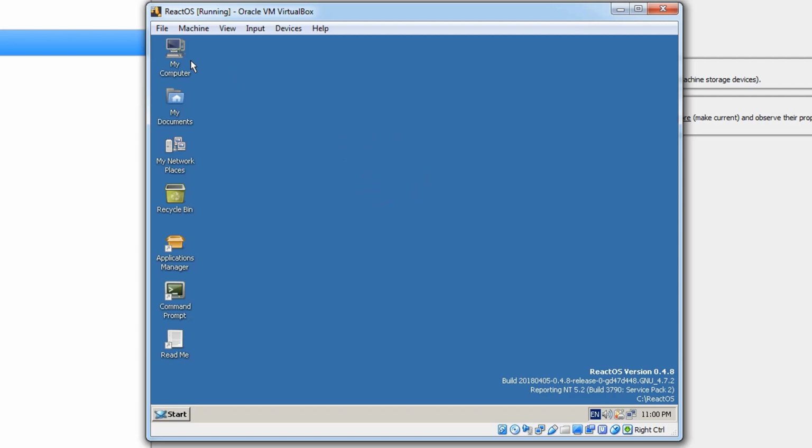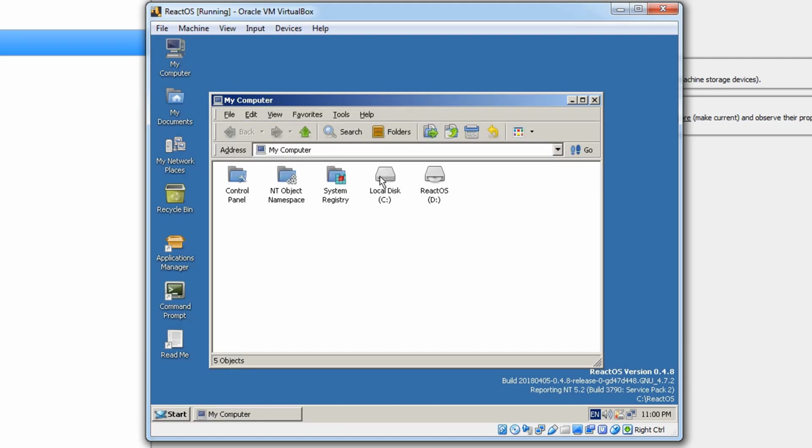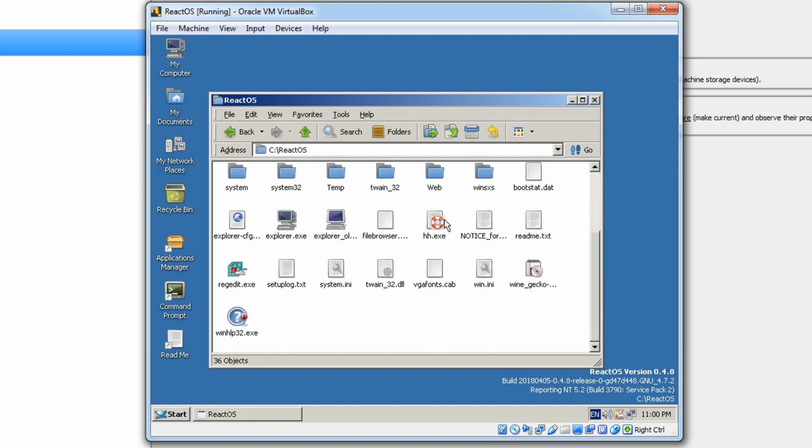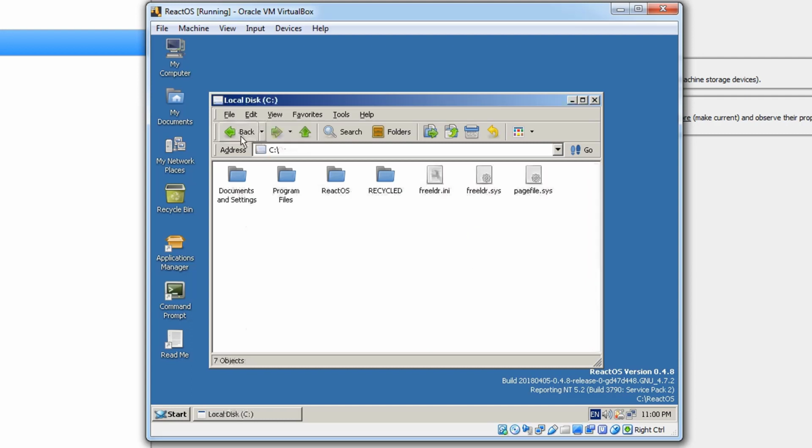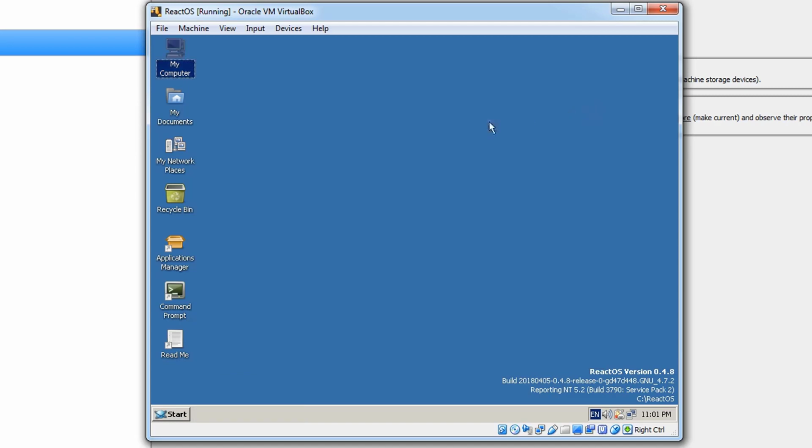So as you can see, we have the old My Computer with C drive, D drive. C drive contains the old documents and settings, program files, the ReactOS folder, like we have the Windows folder in Windows, that is replaced by ReactOS from here, and system registries are also here, 5 registry files, same as Windows.